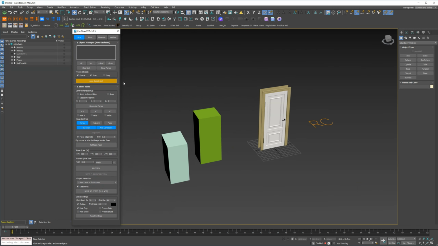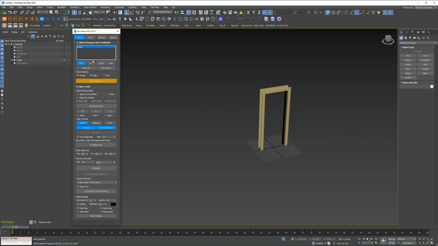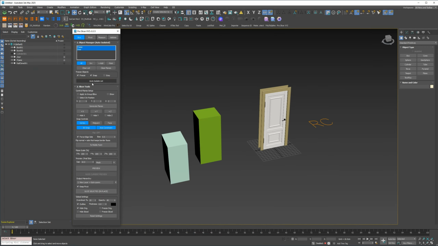So what do we need to slice? We need to slice this part and this part, so we'll add them in our script. We'll add frame and door. So pay attention to this object manager list.